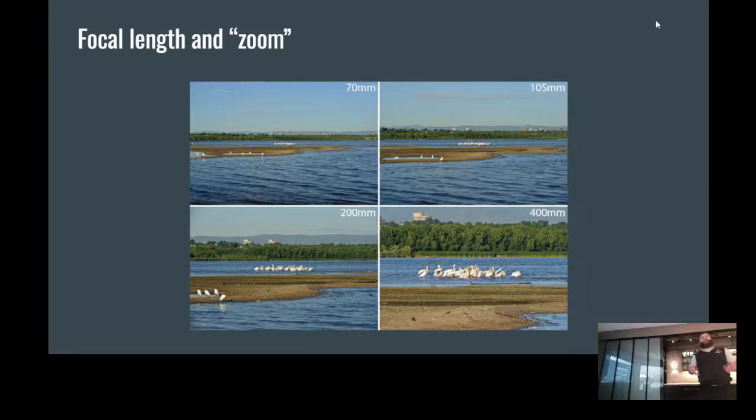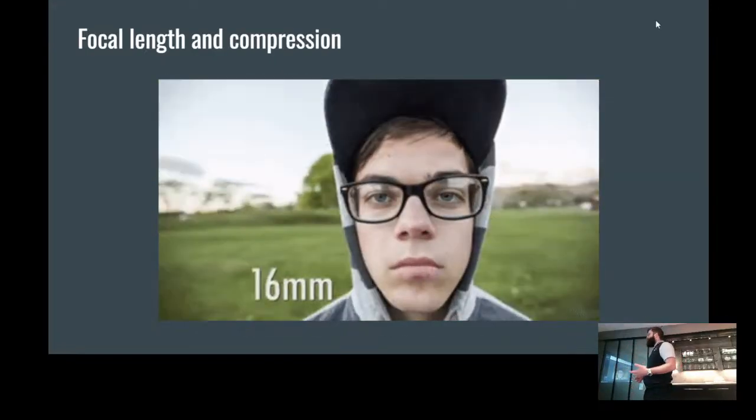But what I can tell you is that the larger the number, the tighter our view is. The smaller the number is, the wider our angle is. And you can see the drastic difference between 70 as you zoom into 400. It's important to remember, though, that as you're bringing the birds in, which is what you're shooting, you are going to not only bring the birds in, but bring everything closer to you. This can cause things to look a little weird, or as we like to call it, distorted or compressed.